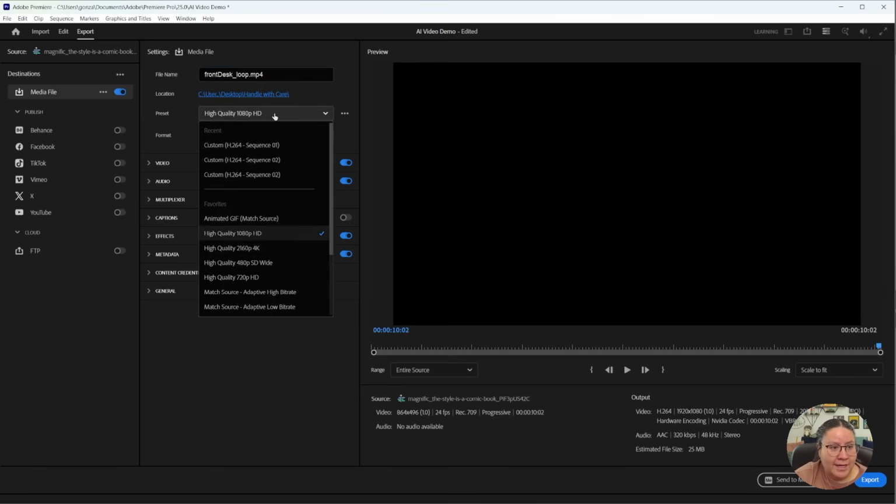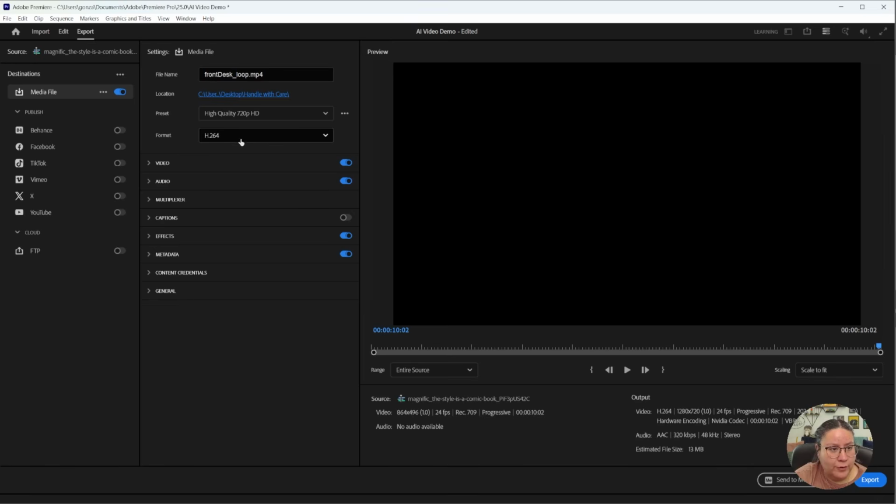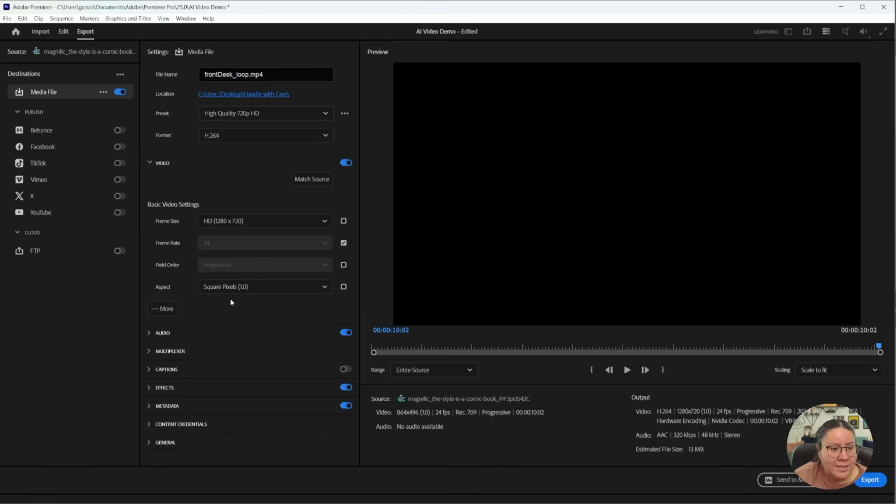And then you can decide what size you want it to be. We exported, I believe, at 720, so I would keep it there. Format, I'll keep the same. One thing I was told by AI was to keep it at square pixels, because one thing that can happen with your AI-generated videos is it will tell you they are 16:9 ratio, and then you take them into Storyline and realize that it's not the size. Or you download it and look at the details and realize it's 432 by something else. It is not a nice 16:9 ratio.